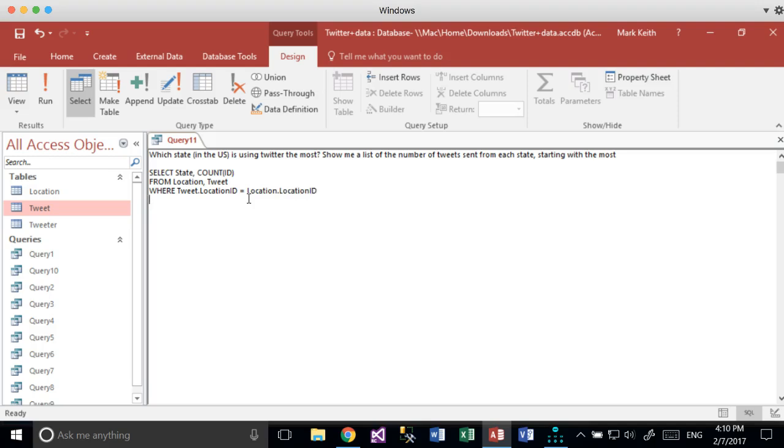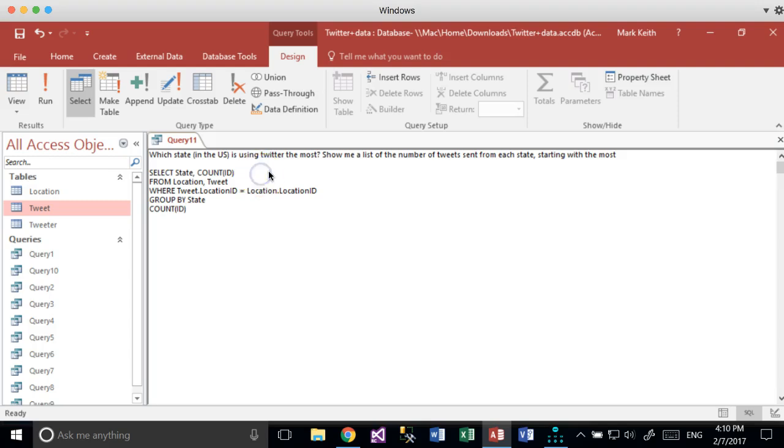We are using an operator count, so we better group by whatever is not currently wrapped in an operator. State. Does it say to order? Yep, starting with the most. So order by that count of ID.